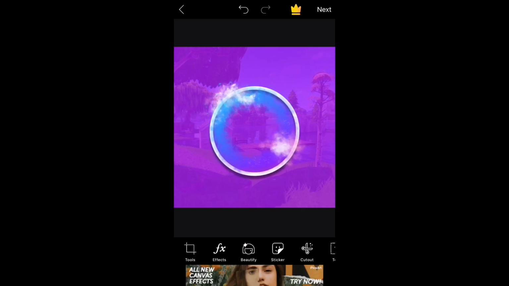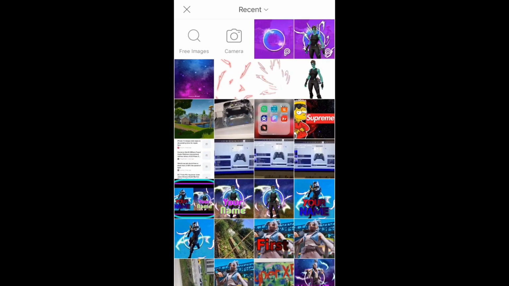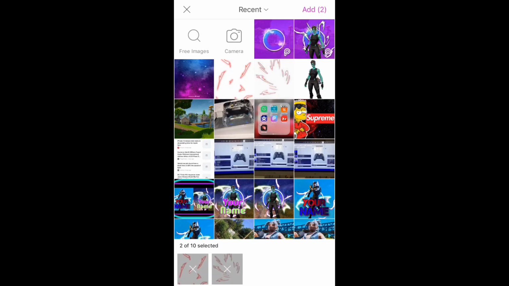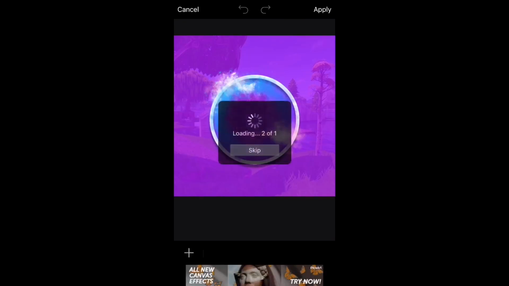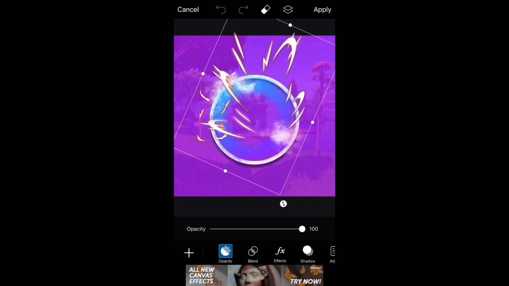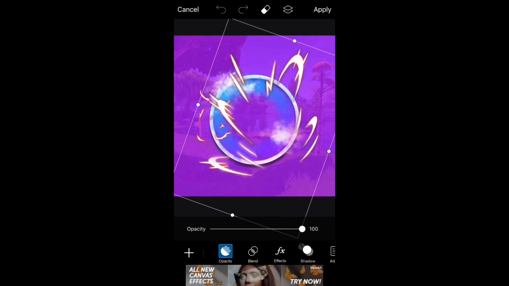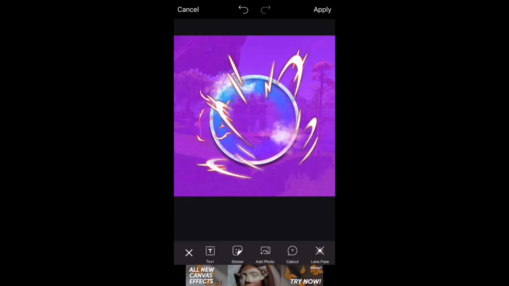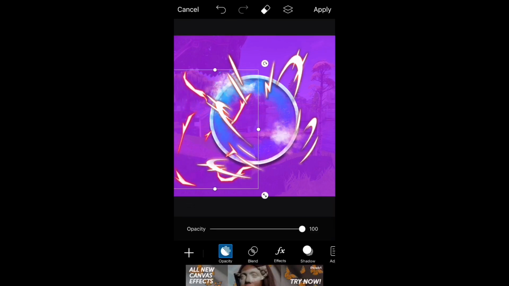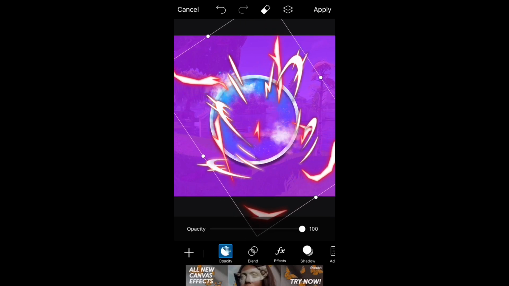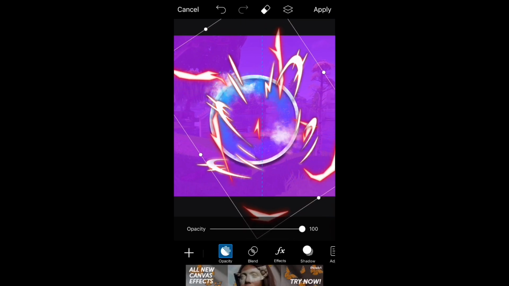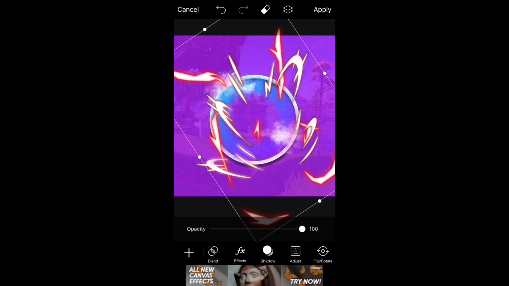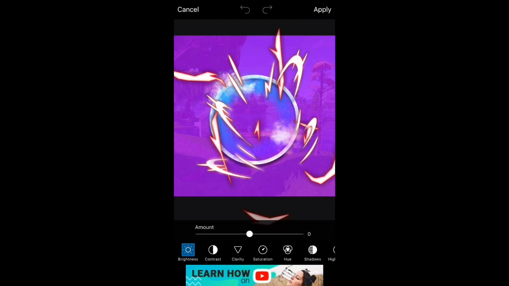Then what you want to do is go to add photo and then select the thumbnail effects. Make them bigger. Then to change the color, you want to go to adjust, then go to hue, and then you can change the color by changing this.